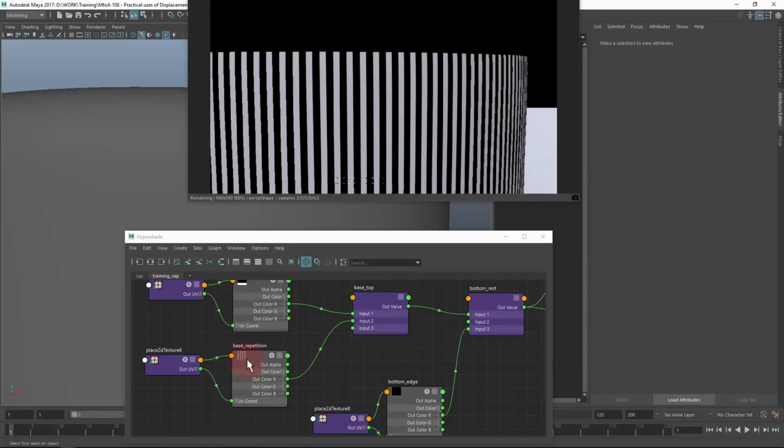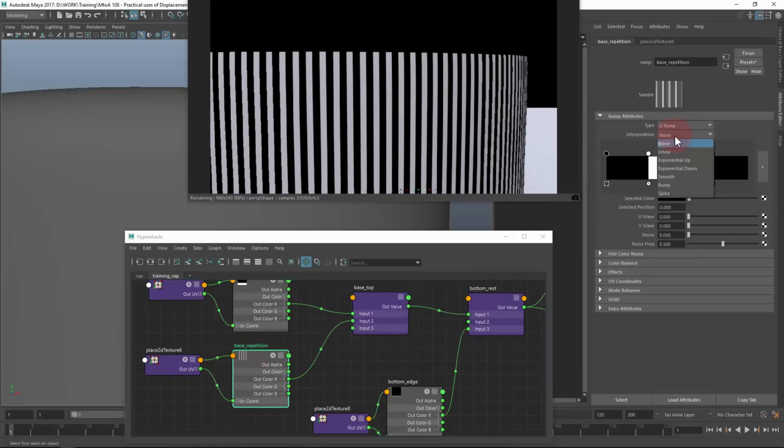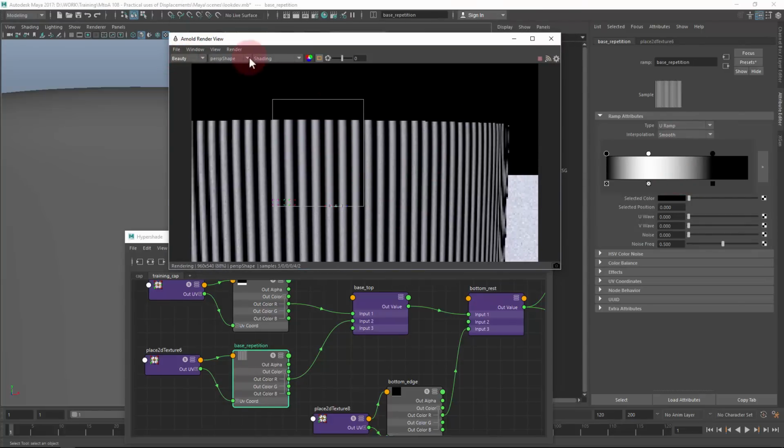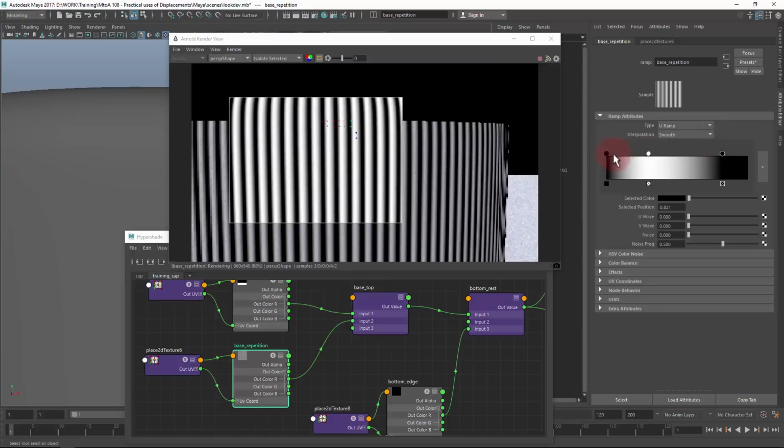So the first thing I want to do is go into this guy and put the interpolation to smooth. So already you can see that there is like a nicer fall off now. Let's just change this to selected. Yeah, so you can see what is happening. So it might be now that is a bit strong. This is technically just for the lid, so it's very specific to the lid now, but just see the use cases I'm using and try to apply it to your models.